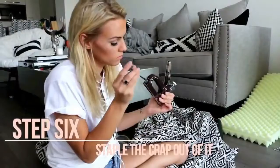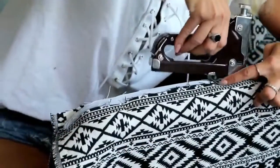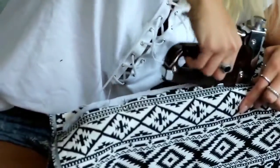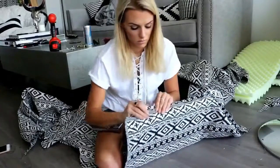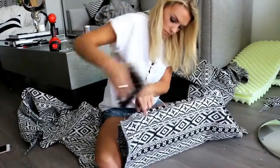And then for step 6, you are literally just going to staple the crap out of this. You just want to make sure that you're actually stapling into the wood so that it sticks. Obviously not the cushion or it's going to fall out.